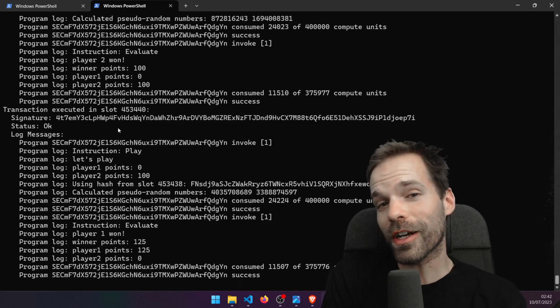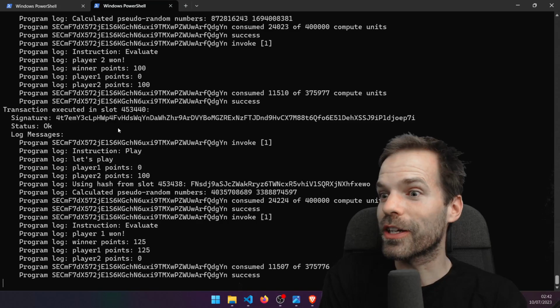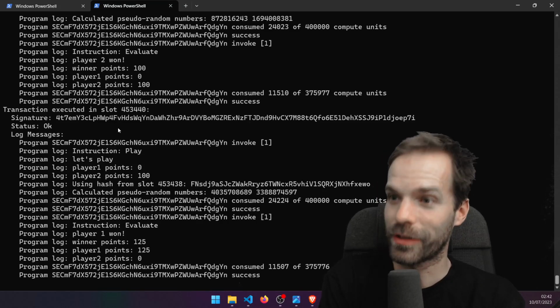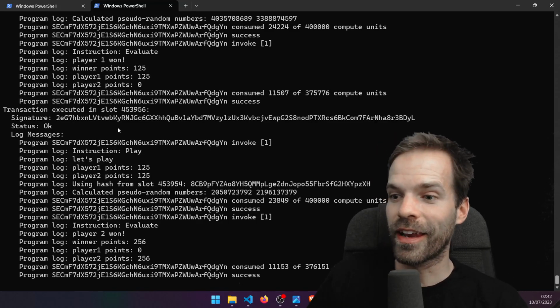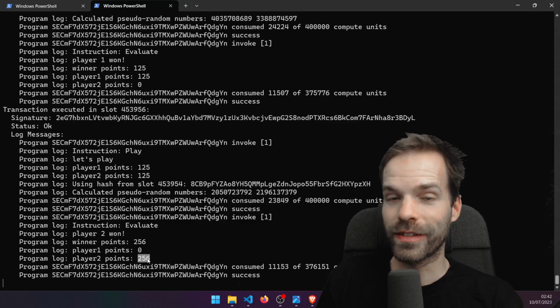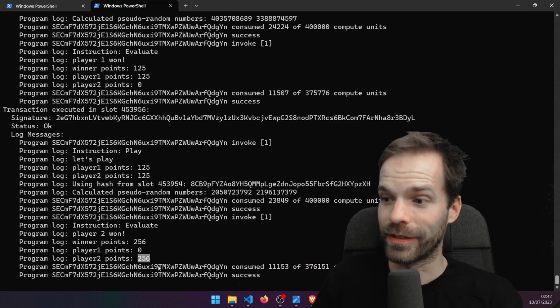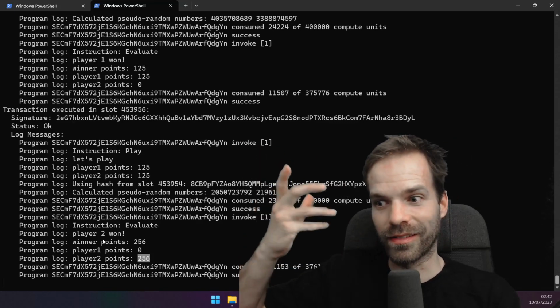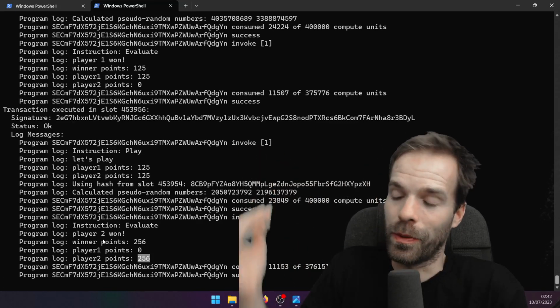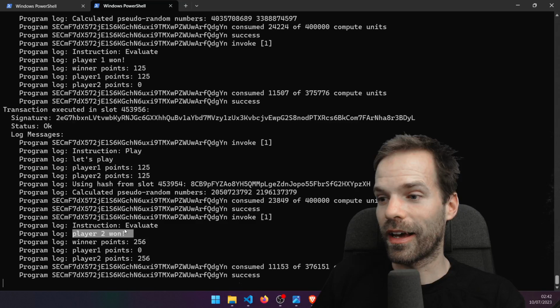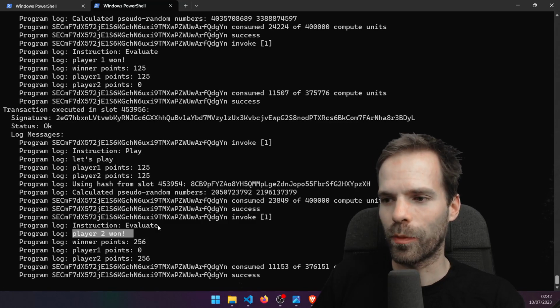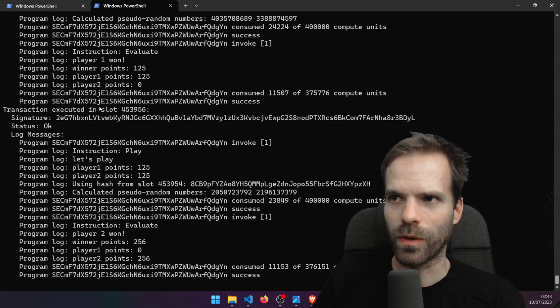Because if we have it in two instructions, now, after the first instruction, the state will hopefully be persisted, such that hopefully always player 2 wins, and then always player 2 gets the points, and then always player 2 is also persisted. Because if player 1 wins, then still player 2 is persisted and he gets 0 points, although it's the same account. But anyway, so player 2 has won. That's what I expect. I could have printed the random numbers as well, but they should now be the same. So the evaluate will always make player 2 win because it will always be the same random number. It doesn't even matter which one, but it's the same.